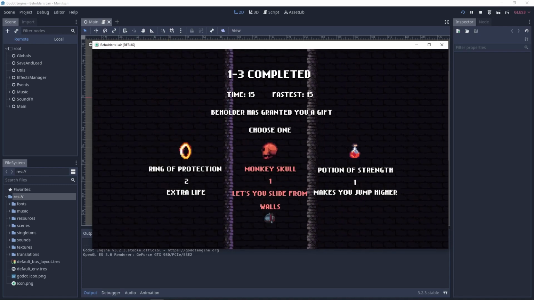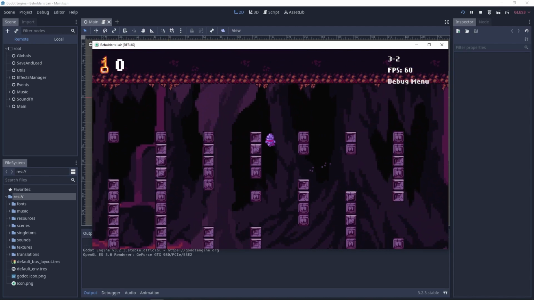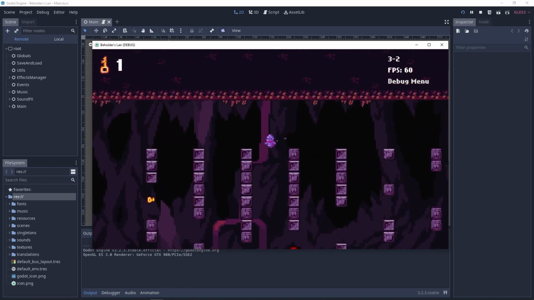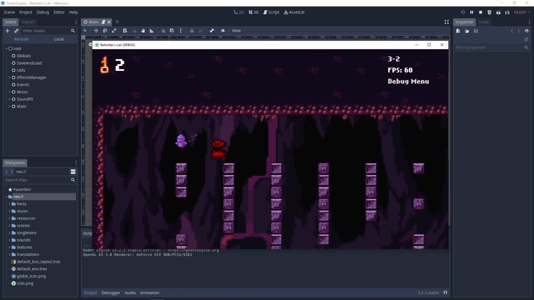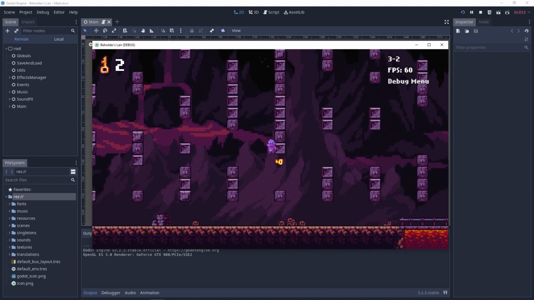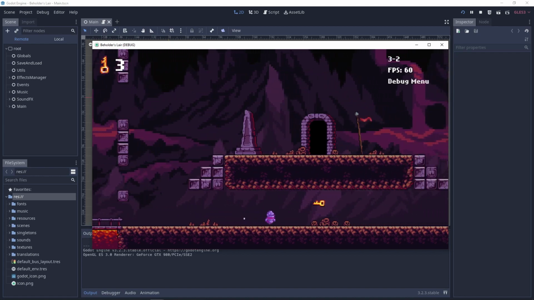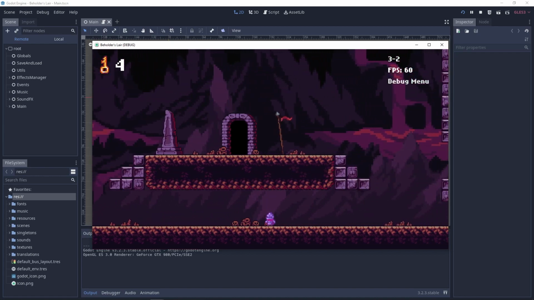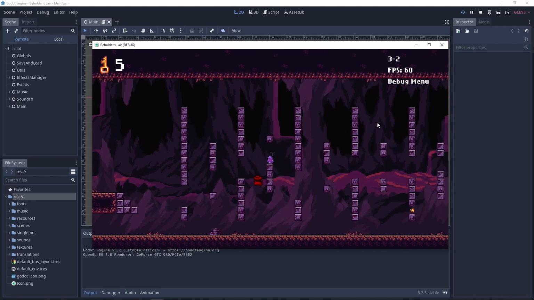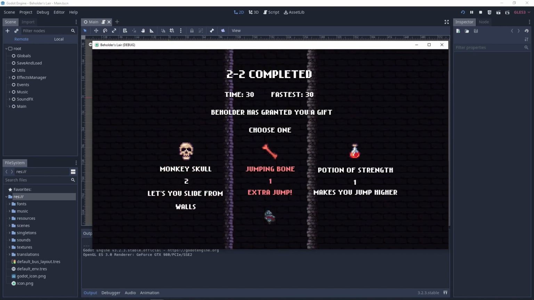First, we have the monkey skull. This one will let you wall slide, and this is probably one of the, if not the most useful item in the game. By default, you can't wall slide, you can't slide off walls, but if you have this item, you can slide off any wall, and this is particularly useful on the last dungeon because the last enemy can wall slide, so it's difficult to get away from him if you don't have this item. Each tier of the monkey skull will increase your traction with the walls, so if you have tier 3, you can basically stick to the wall without sliding down, but if you have tier 1, you'll start sliding down very fast.